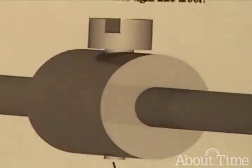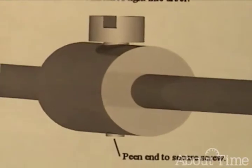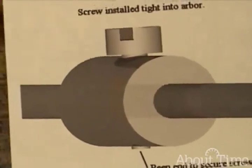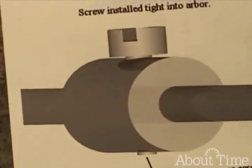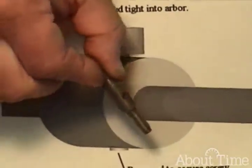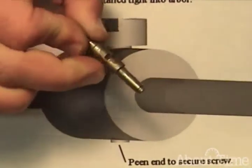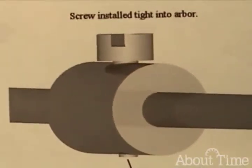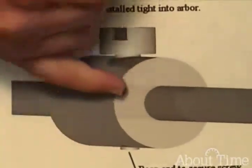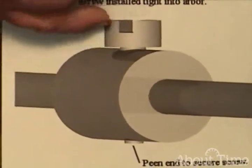We'll drill a hole through the arbor, if there's not already one there. Unfortunately ours already has one. But sometimes in the chiseled-out style — the style that has a chiseled-out arbor hook — if the arbor hook gets broken off, you can use that area, that indentation where the chisel mark is, kind of as a start. But we'll drill a hole through the arbor, thread that hole, tap it, to accept our screw.